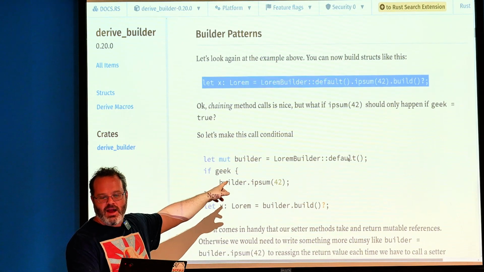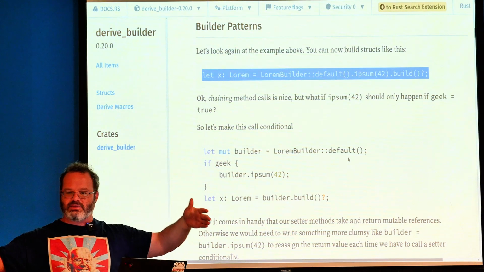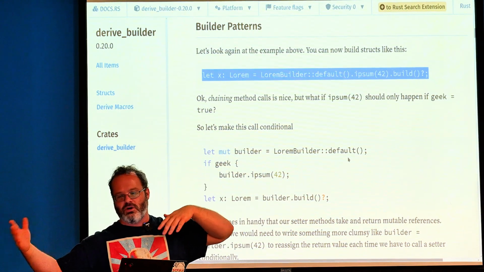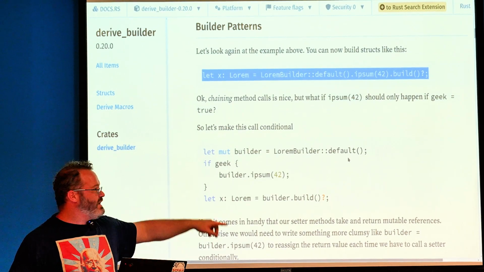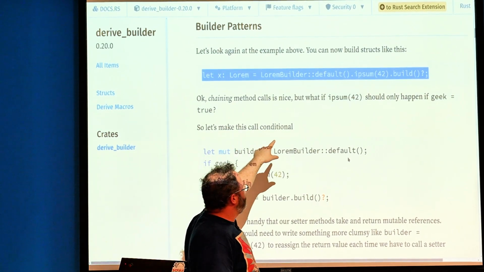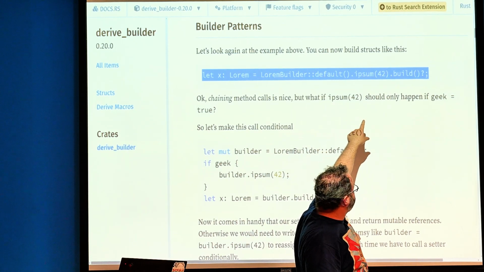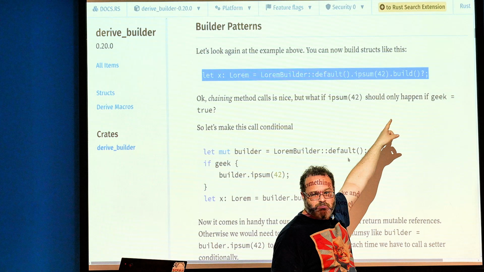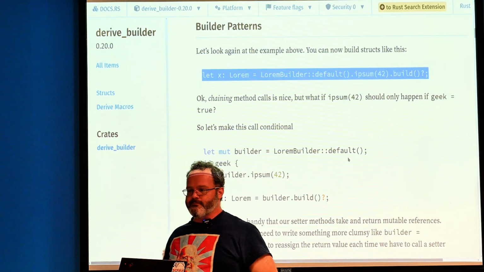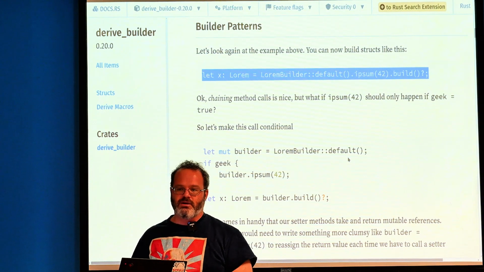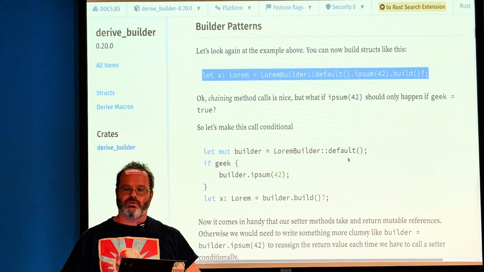So rather than providing a constructor where we have to say ipsum is 42, the next thing is 84, they're all positional, we have to do all that kind of thing in the constructor, one function, we can do this. Now I say lorem builder, I want all the default values, I want to change the value of ipsum to 42, and I want to build it. If I get an error, bubble it up. Otherwise, give me the lorem object. That's how Rust does the builder pattern. It's one line. And it generates that whole builder for you.